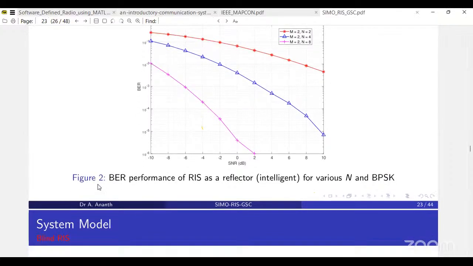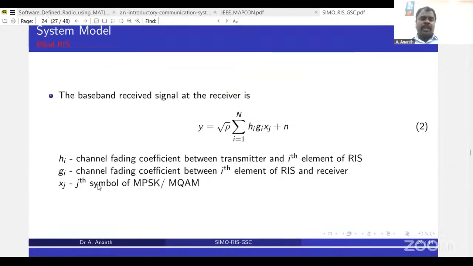Okay, thank you. So next one is about the blind RIS. As I told, RIS can adjust the phase of the signal that is impinging on it, so we saw some form of exponential of phi in the received signal. If we don't have that exponential of phi, that is our blind RIS, just a reflector. Whatever signal you transmit from the source gets reflected on the ith element and reaches your destination.